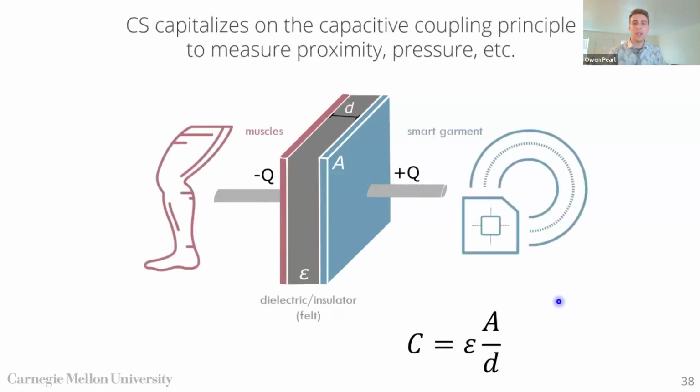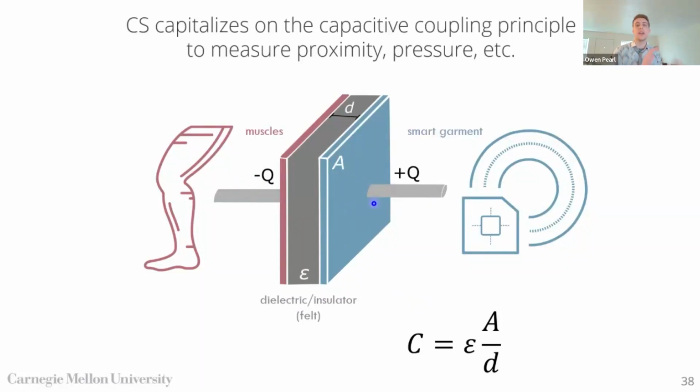And you can imagine now that we could create an analogous system that has an electrode embedded inside some felt. And now we have the muscles on the other side, and these are both going to build up charge. And we can then calculate using a capacitive sensor the capacitance between these in this whole system. And that capacitance will change as the distance between these interfaces change and as the muscles start to move. And what's really nice and unique about the setup is that because capacitance is a proximity sensor, we don't need direct contact between these two interfaces.